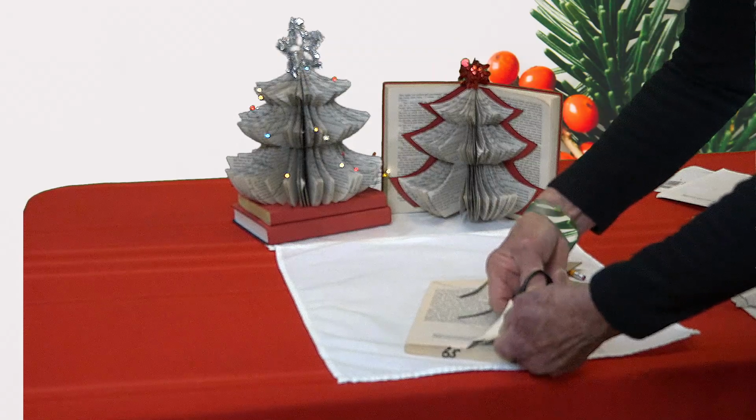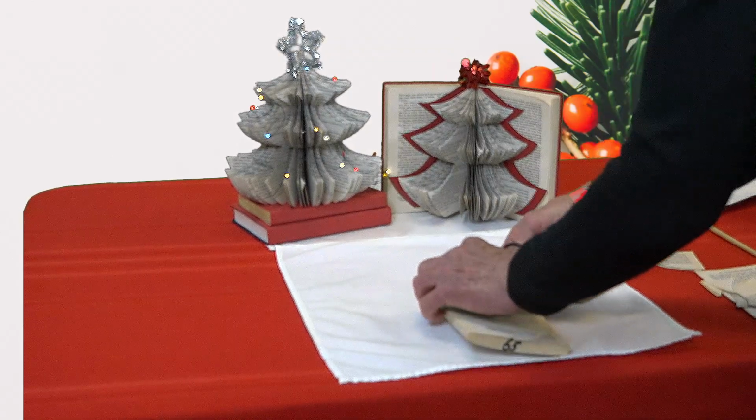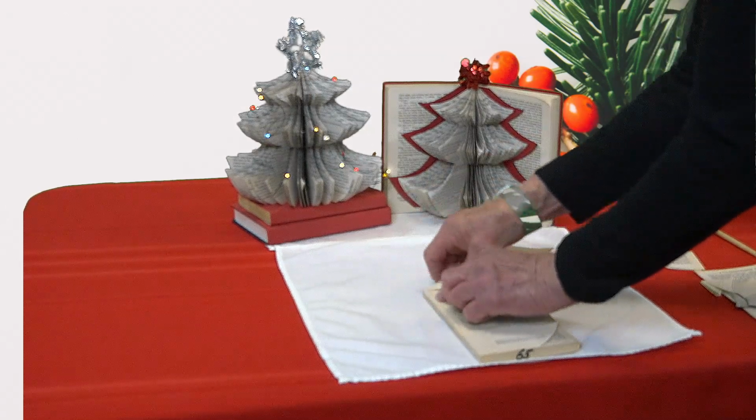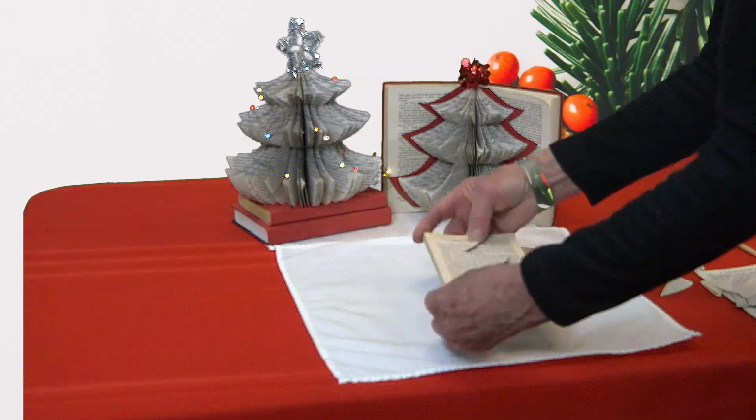And you can listen to a good audiobook when you're doing this. Go all the way to the top. And like I say, if your book is a little bit taller, it's okay, just tear that off. And when you're finished, you can clip the top off.